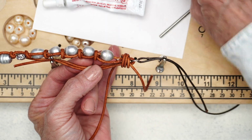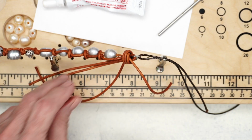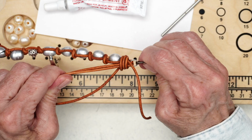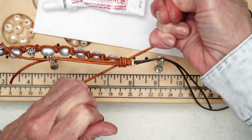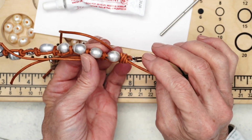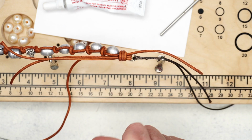saying, how dare you do that to our beautiful cement. Okay, the next thing we need to do is loosen this, and then pull this to get it nice and closed. Then you take these, you need leverage here, and now you're going to tighten it. Oh, beautiful, see that? Now you let that GS Hypo Cement dry, and then you come back in and clip all the ends off.